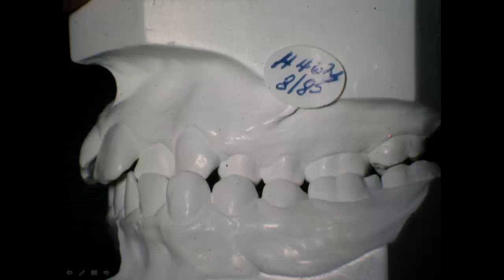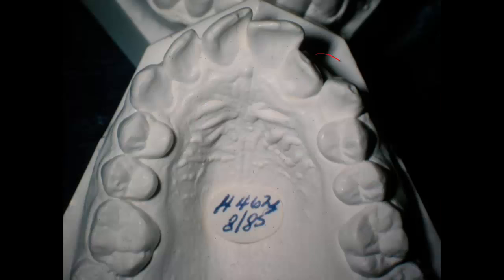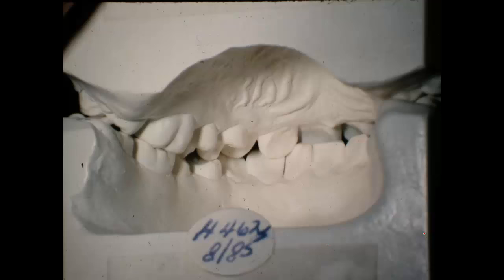Now, a lot of dentists doing orthodontics, and I assume that the orthodontic students in the school learn the difference, but I'm not real sure on some of them. Anyway, this case is rather simple if you do it correctly. And so we went in and we separated the palate and we jumped this thing over, about like that or more, and got it fitting in the lower arch good.